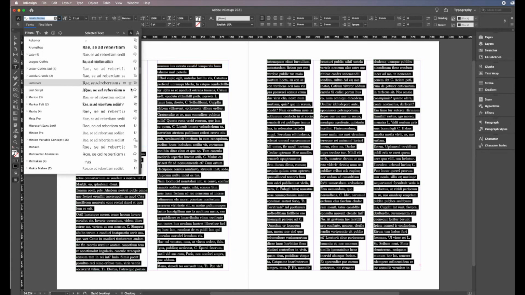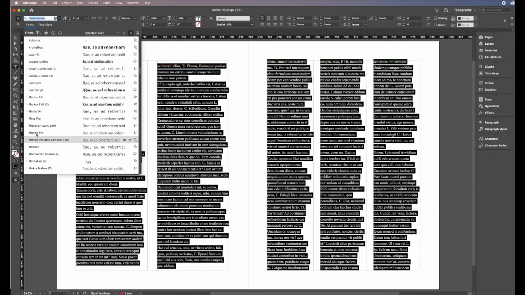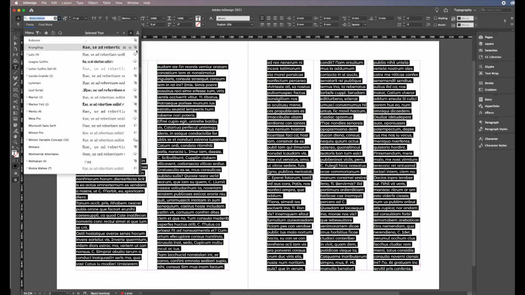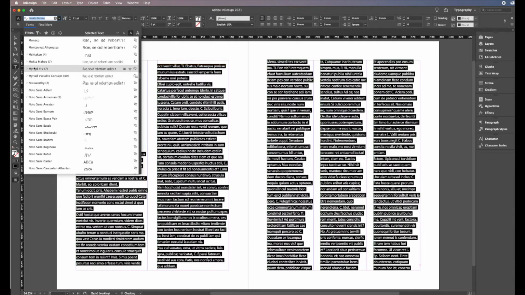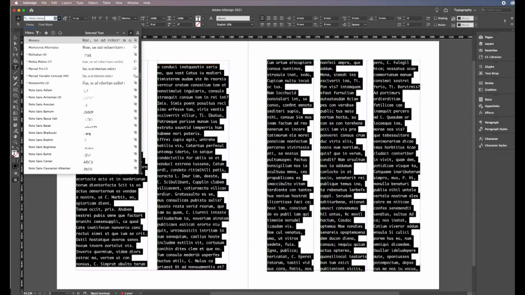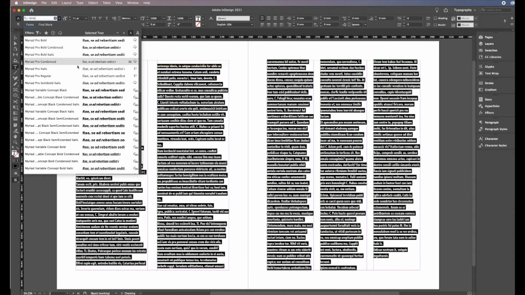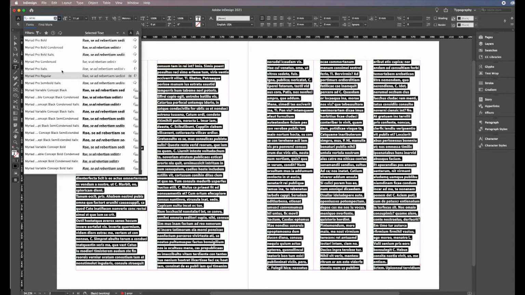But I'm just going to use Myriad Pro, just a nice simple one. And if you can't find it, or you're trying to scroll down and see it and you still can't find it, well, there it is there. You can also just type it in at the top as well. So I can just start typing Myriad, and it should start finding it. So I'm just going to come down to condense. No, I just want regular text at this stage. Yeah, and that's looking good.